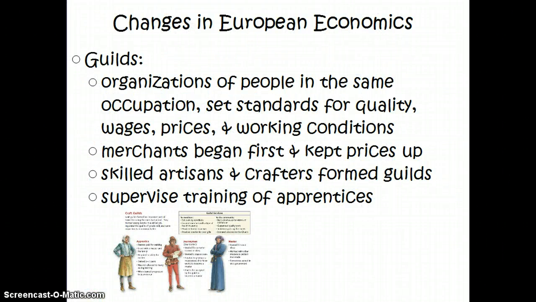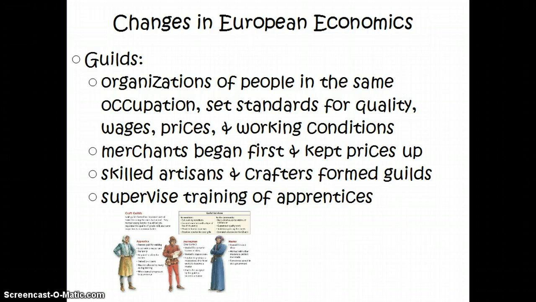There is something called a guild system, and a guild system is an organization of people with the same job. They have the same role in society. So maybe you are a member of the barrel maker guild, or the shoemaking guild, or the sword making guild, or the basket weavers. And they set particular rules into place for how your product needed to be created, what quality of standards your product needed to maintain, how much money you should be paid, what prices you could be selling your product for on the world market, and also for the area in which you work.